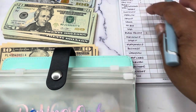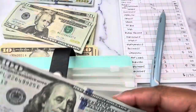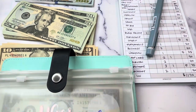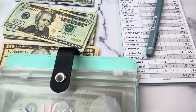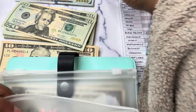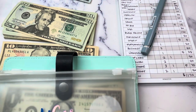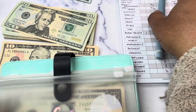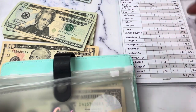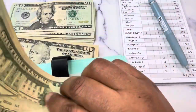We're going to put $300 into groceries. I really probably need to adjust groceries and eating out because I go over every month, but I'm not ready to do that yet. Everything is just so expensive. It's really hard to stay under — I had like four things and it was $37 and they weren't expensive things, it just doesn't go as far as it used to. So household is getting $20 and gas is getting $60.